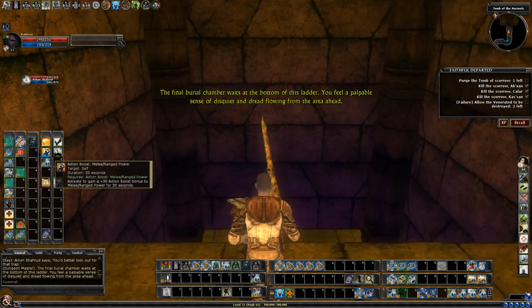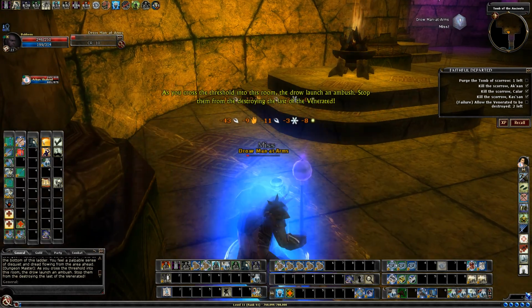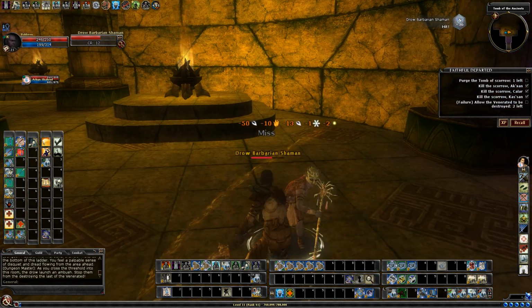The final burial chamber waits at the bottom of this ladder. You feel as you cross the threshold into this hall, the drow launch an ambush. Stop them from destroying the last of the venerated.